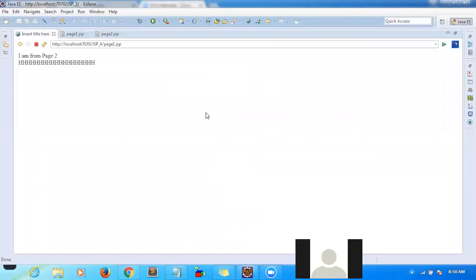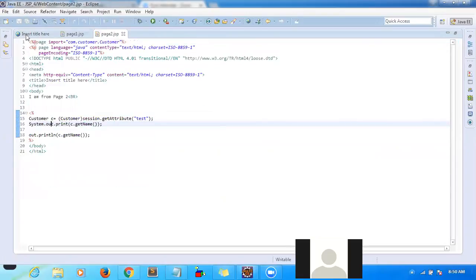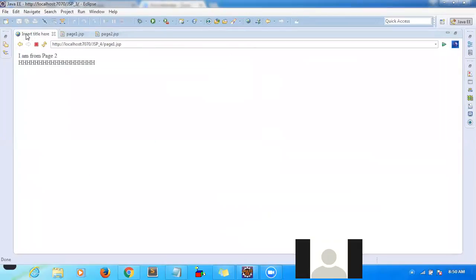By using Spring, we can configure everything in XML. That is the latest technology, and it is in very high demand in the market. It's on top of servlets.